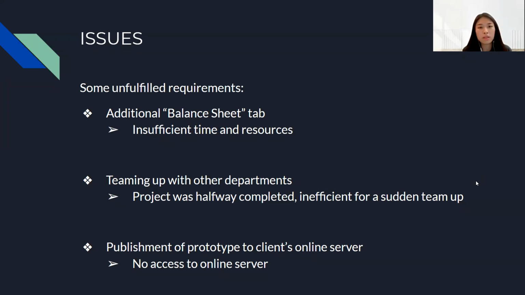Our team has encountered some issues and was unable to fulfill all of the requirements. Due to time and resource restraints, we were unable to create an additional balance sheet tab. As our project was halfway completed, it seemed inefficient to team up with another department. If we were to collaborate, it should have been done at the beginning of the project. And lastly, we were not provided access to the online server. Therefore, we were unable to publish the prototype to the online server.